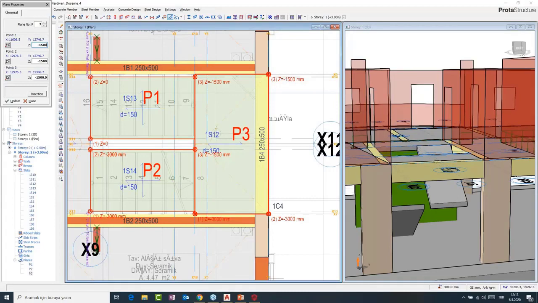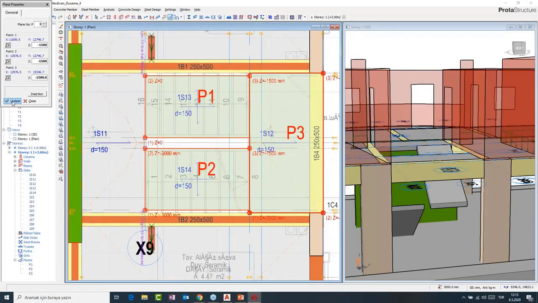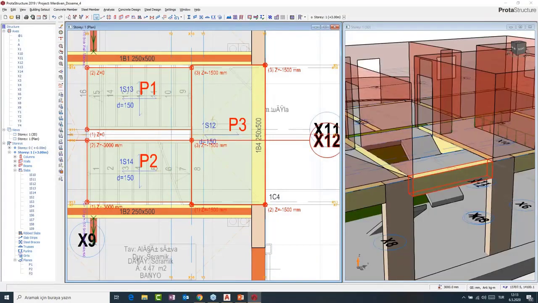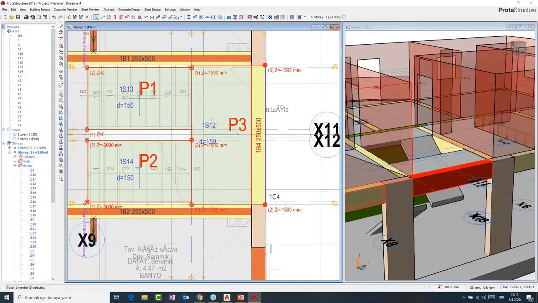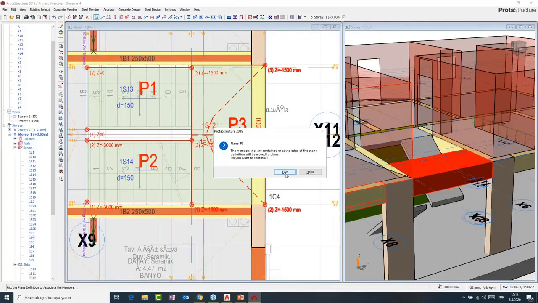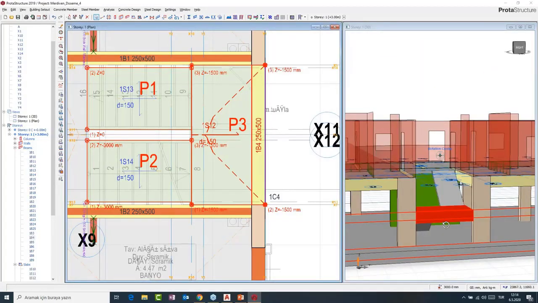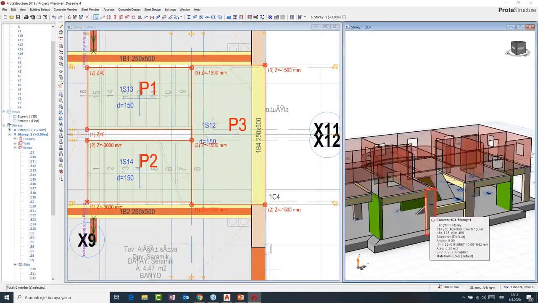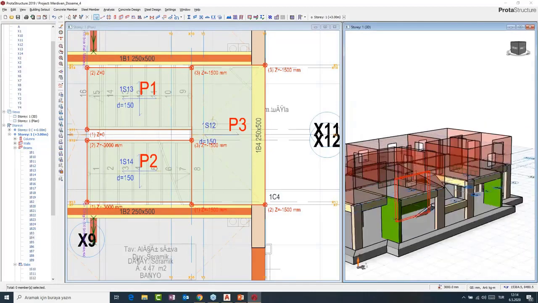Okay. In this case, what I want to do here is I want this beam to be defined along with the plane definition. So I'm going to select this slab and select this beam as well. I'm going to right click, set plane definition to members, and with one click, select yes, and my story intermediate landing is created just like so. Okay, so it is easy to create these, and as you can see, it's perfect.